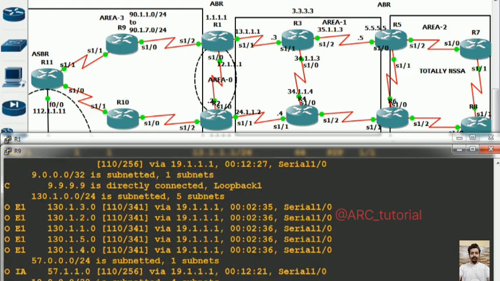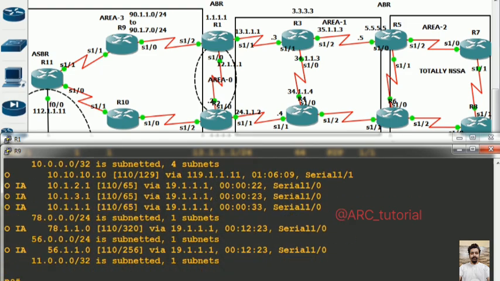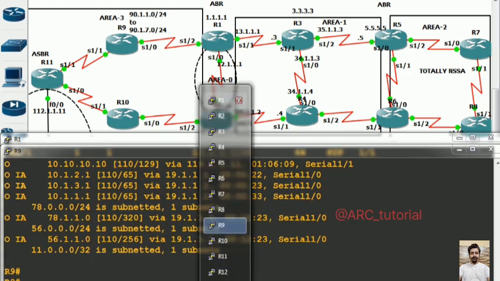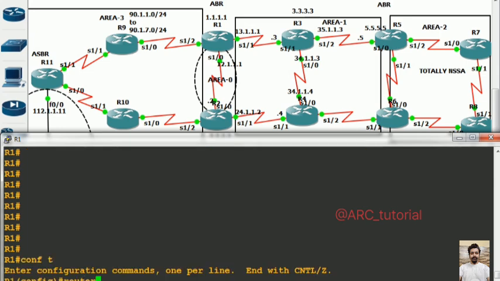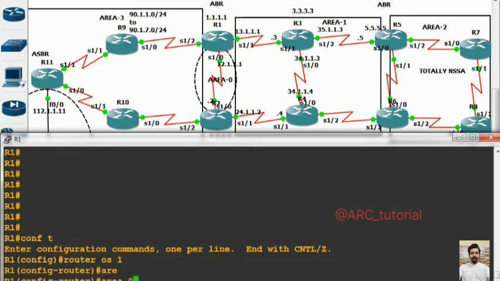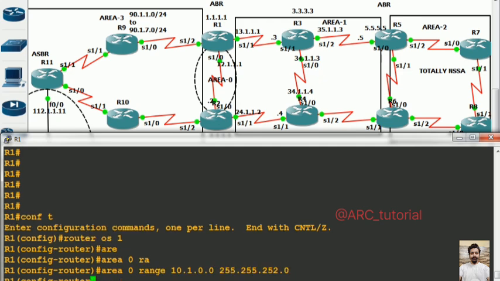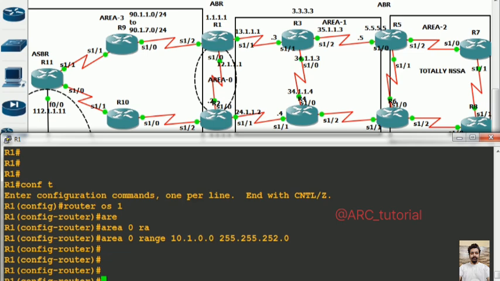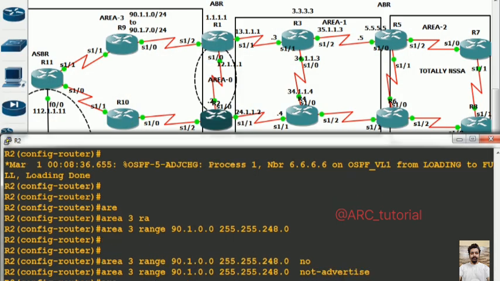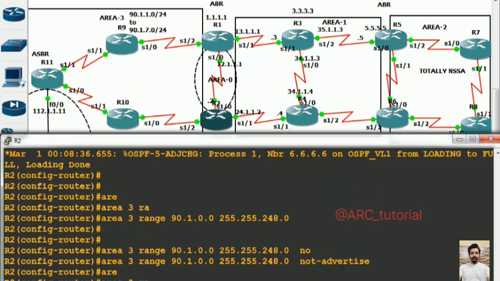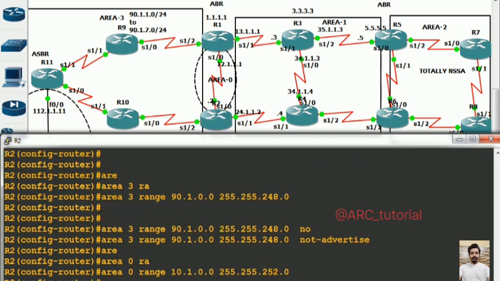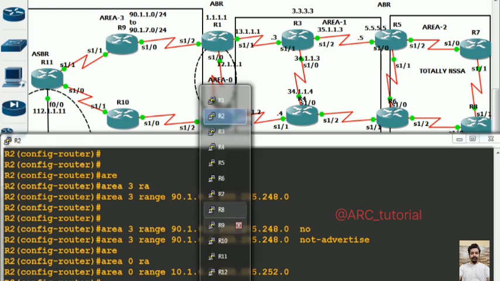Right. Now you go to R1, router OSPF 1, area 0, range. Go to R2. Go to R9 now.